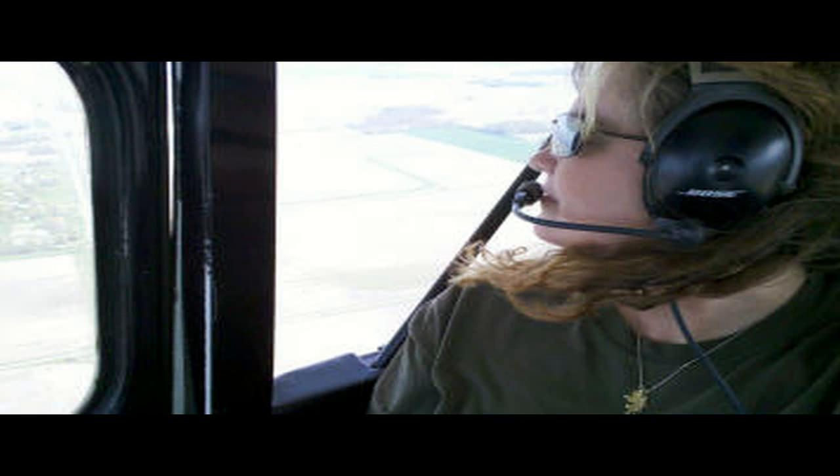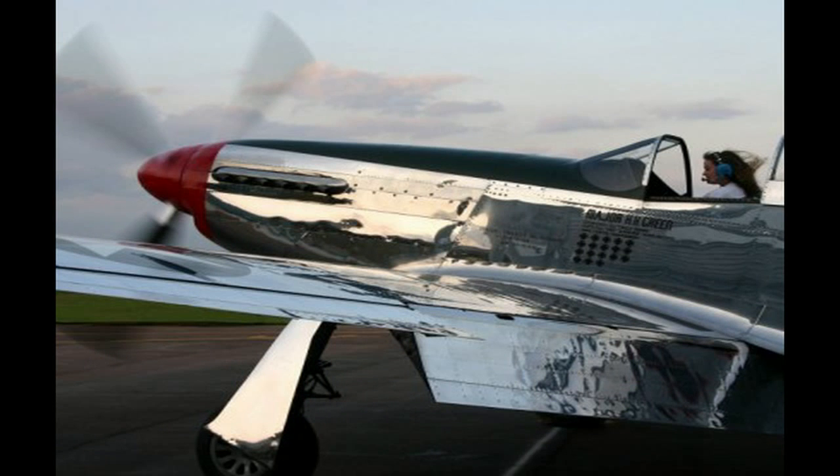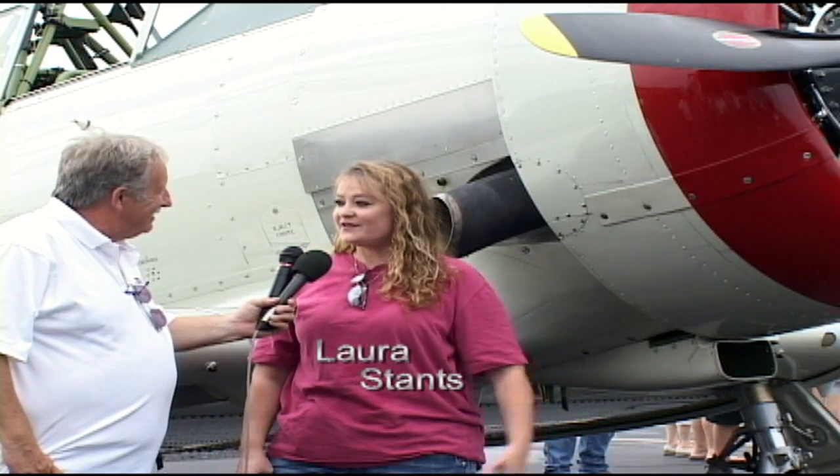What other types of Warbirds do you fly? I'm involved in the Mustang. The same owner that owns the T6 owns the Mustang — he was going to try to be here today but couldn't get his annual done in time. We've got the Mustang, and I will be flying the PT-26 from the Indiana Commemorative Air Force. We've got some L-Birds, and there are a lot of local Warbirds around that you don't even know about.